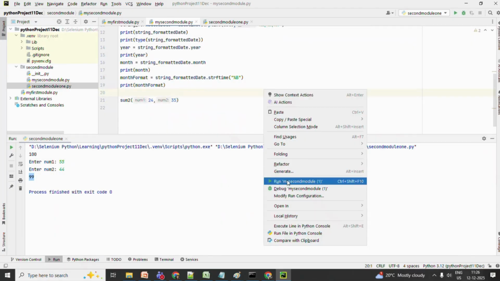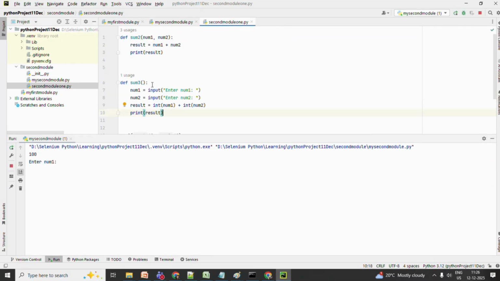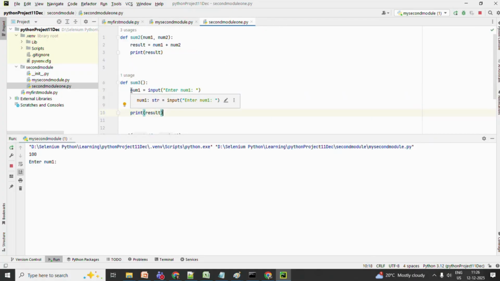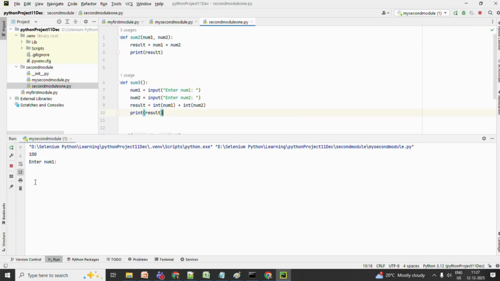Okay, and if I run this, it will ask me for input because I'm calling this second module. Even if I'm not calling this function, it will be called automatically because of the input thing. I'm running this file, but still it will call this function. So we have to be very careful when we use the input function because it will be called automatically. Here you can see that I have called only sum2, but still it is automatically calling this function.